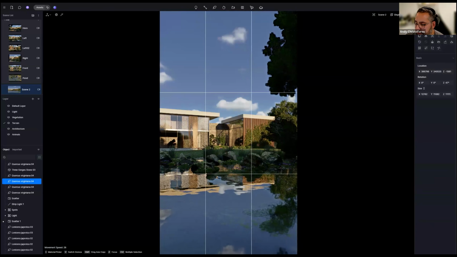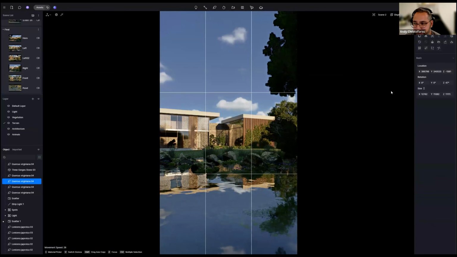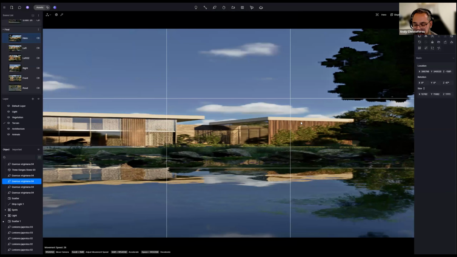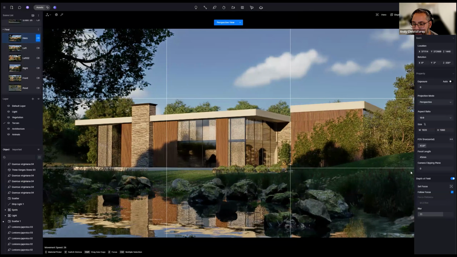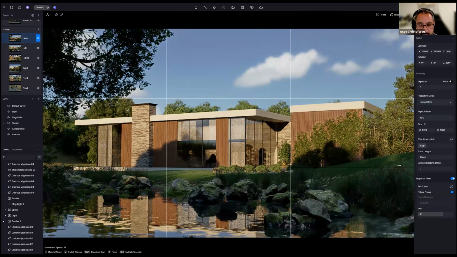So Joe's asking what's the typical architectural FOV. Well, here's the fun part about photography. It's whatever you want it to be. So here are the rules. And I say rules loosely because this is an artful profession. Use them as guidelines. So I'll walk you through these. The human eye, it's reported, is like 18 to 22 in focal length.